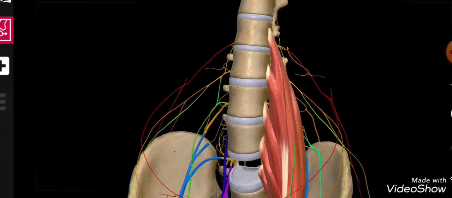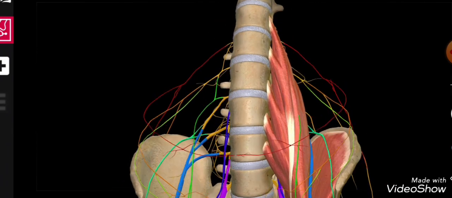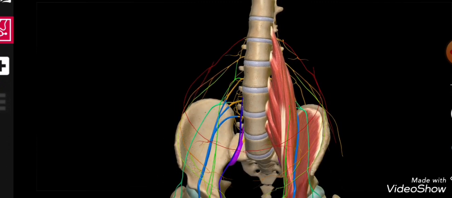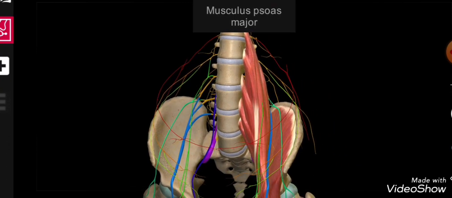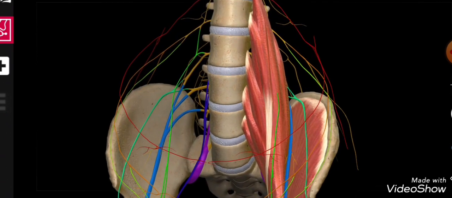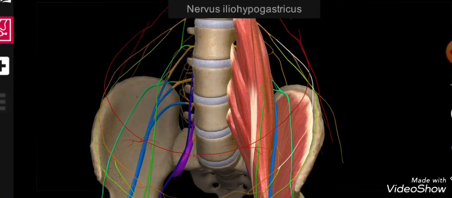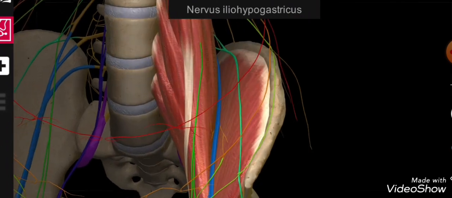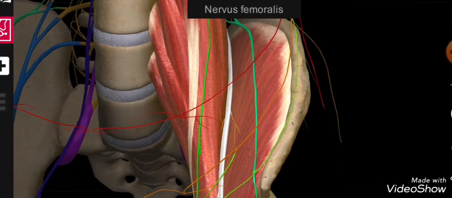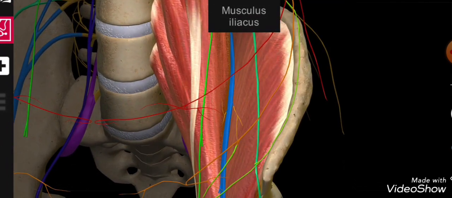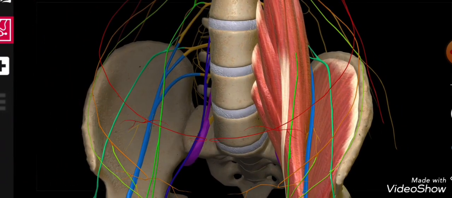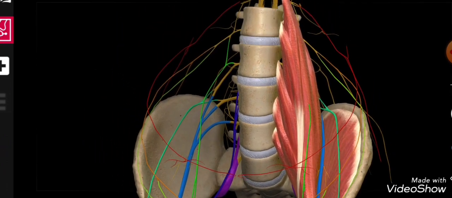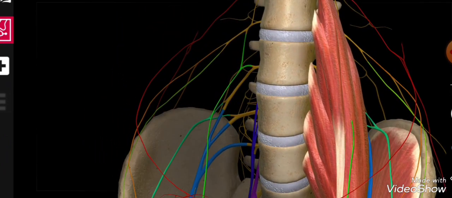Again, another important thing which I want to show you, that anteriorly you can observe the major muscles in relation to them. This is psoas major muscle and another muscle related on the lateral aspect. First, let me make the muscle enlarged, then I will show you. This is the iliacus muscle, right? So after getting the concept of these musculature, we have removed them on the right side to show you the various nerve locations. So concentrate.